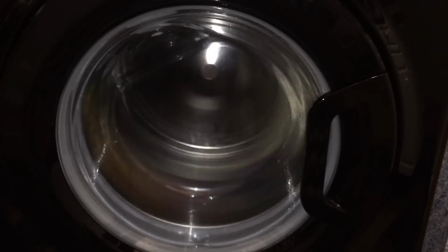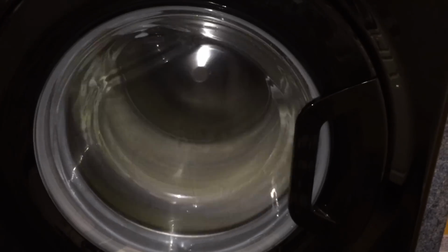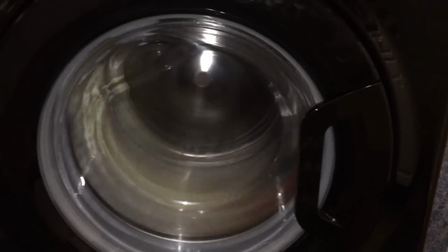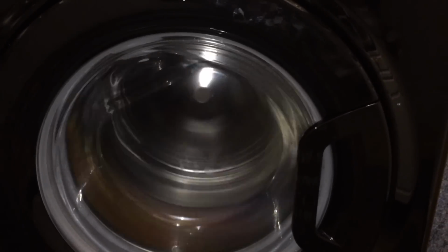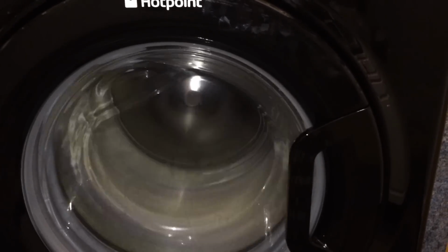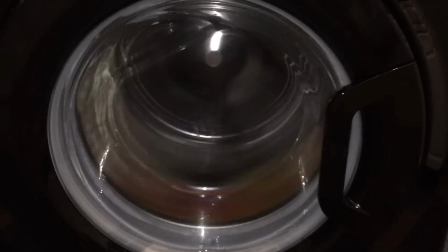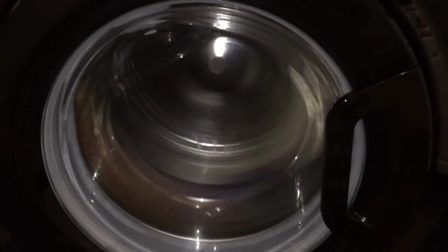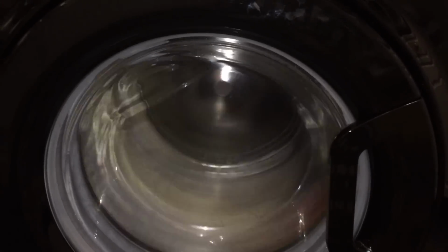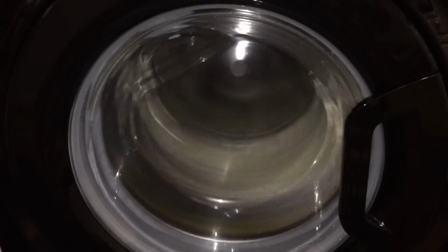It's a pretty quiet machine as well. I've never talked so much on my washing machines. It's a first for me. So I hope my videos are okay. I usually take my cats and other things, not washing machines. I've also been making smoothies, so you can check that out online as well. Haven't made any new ones recently, but I will be soon.